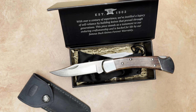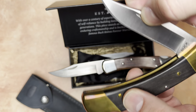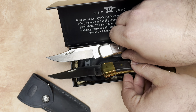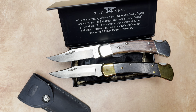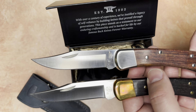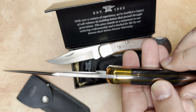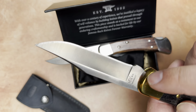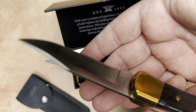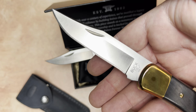This is Buck's Stealth Run number 5. The Stealth Runs started in 2022 with Stealth Run number 1, which was also a Buck 110 — in Magnacut, but with brass bolsters and a different species of rosewood. It's not Honduran rosewood; it's the more typical rosewood we see on most Buck knives. The Magnacut steel blade is just laser engraved 'Buck 110 USA.'